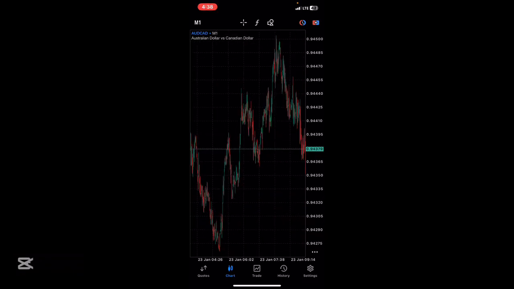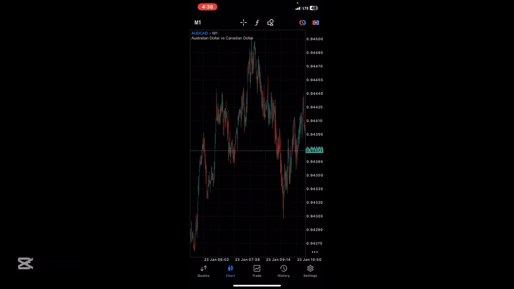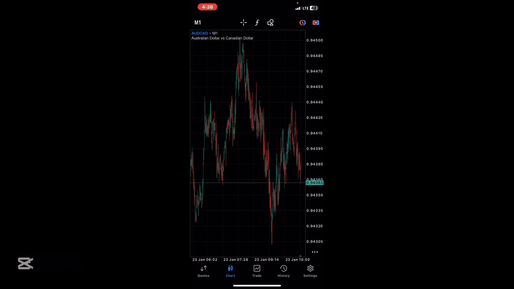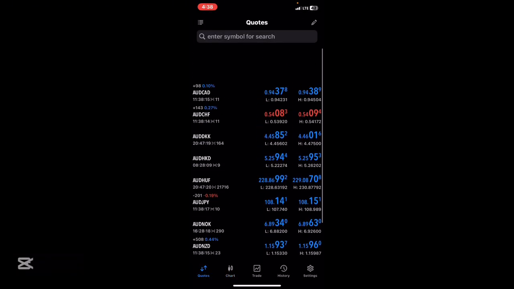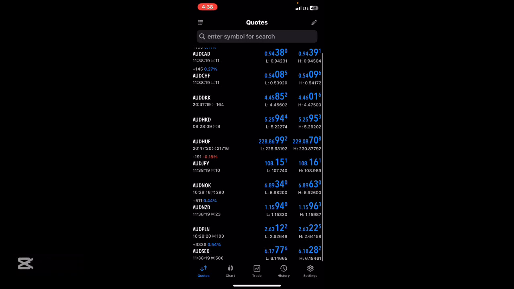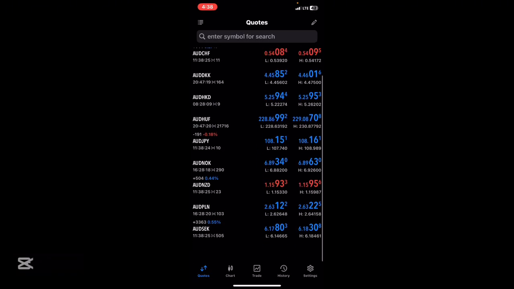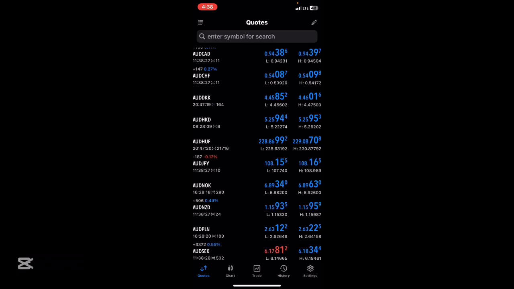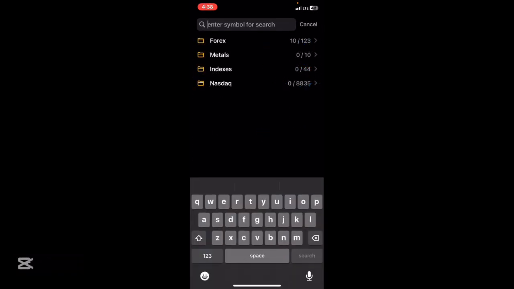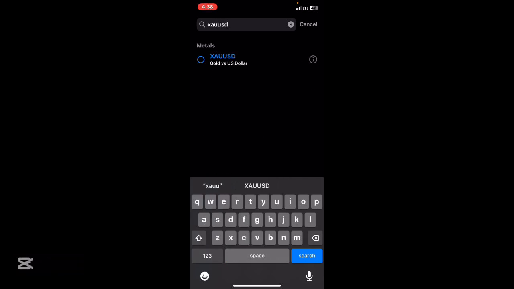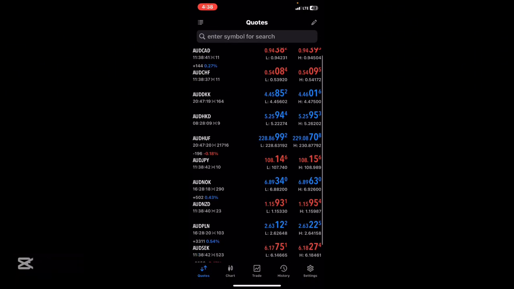So once you log into that MetaQuote broker, the first thing you see, if you come here, is quotes. What quotes means is you add or remove currency pairs that you want to trade. For this one, this is AUD card. Which pairs do you want to trade? If you want to add any pair that you love to trade, just click on enter symbol for search. Once you click on it, then type that pair. For us, we mostly trade gold, so I'll just type gold. Click on this and then I'll have gold here.